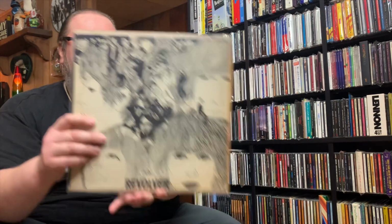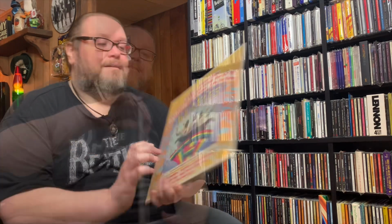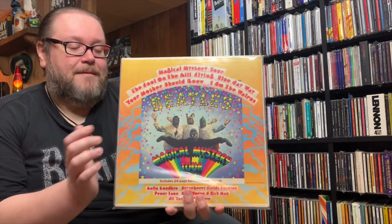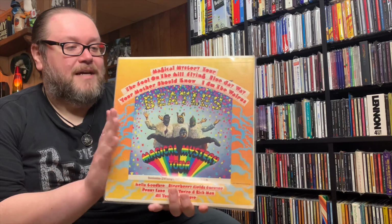This one, aside from maybe a little bit on the top there, doesn't really look that much different. However, it's missing a few tracks, so I don't know. That one's not quite as good as the UK one. And then, of course, the glorious Magical Mystery Tour, which has been adopted, the only Capitol album adopted into the main core catalog. Right there it is, a nice copy of that. Rounding it off, we got Hey Jude.